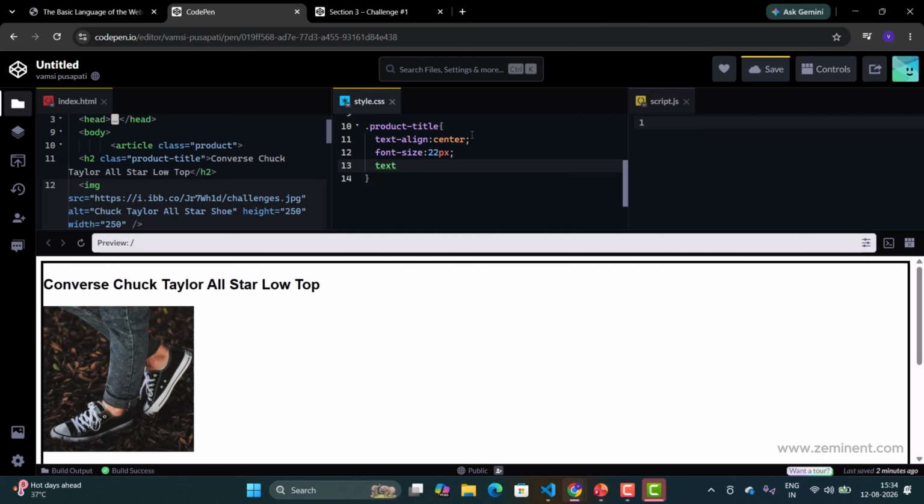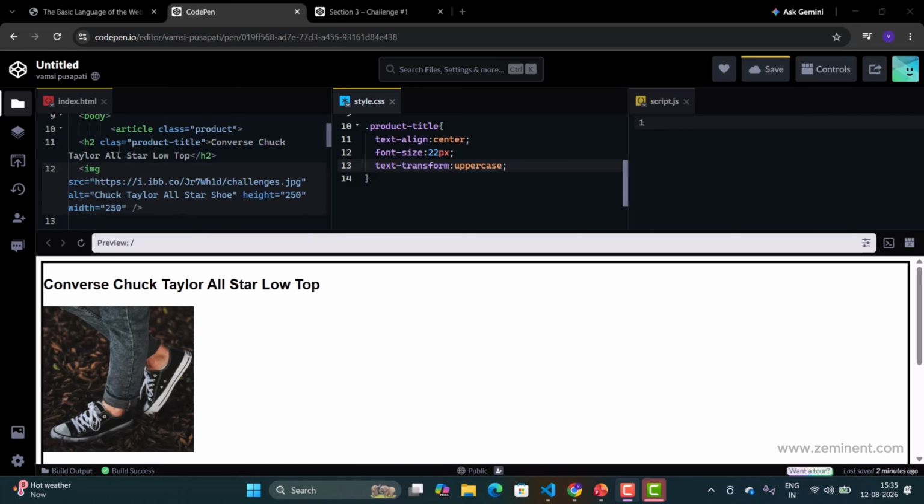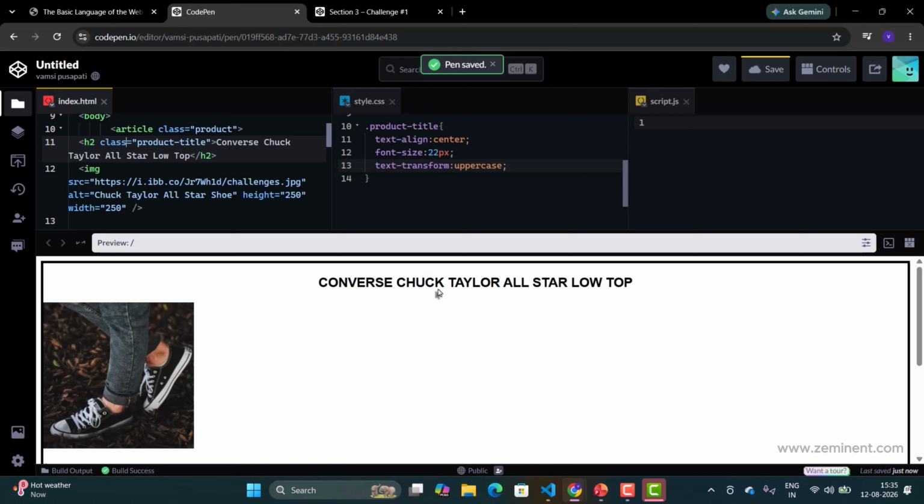Text transform to uppercase. Sorry, I am not giving double here. Okay. Now as you can see, the text align becomes the center and the font size is 22 pixels, and the text transform will be in uppercase.